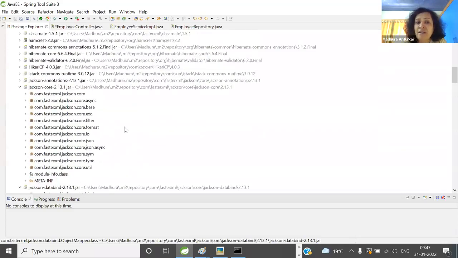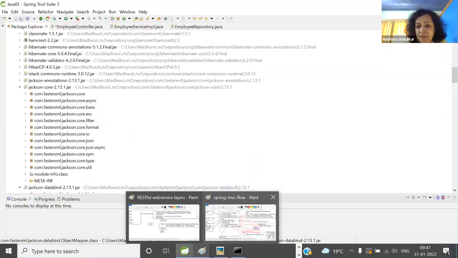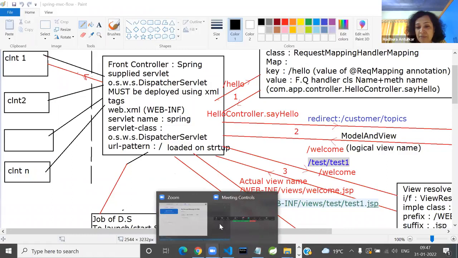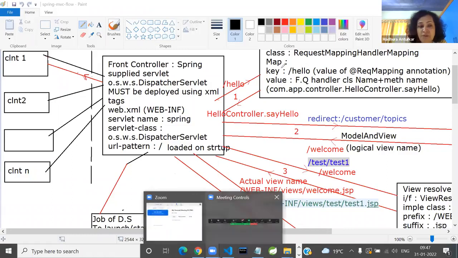So all these are the complete internals. Coming back to the point, what will be returned as the response to your React client is the JSON array corresponding to the list of employees. So tell me, is the first request-response flow clear?